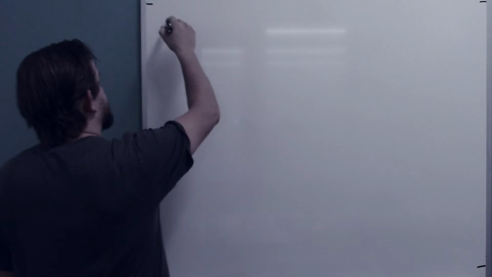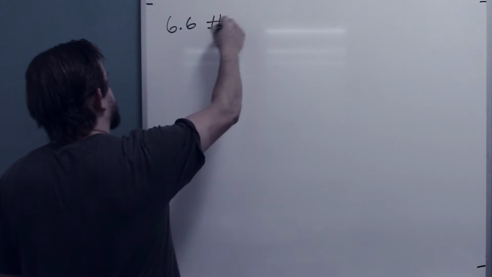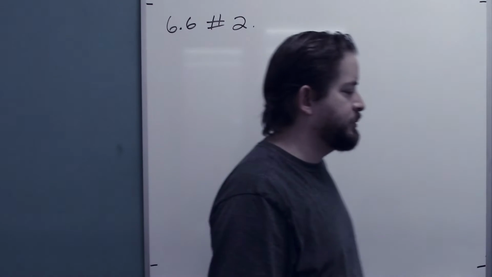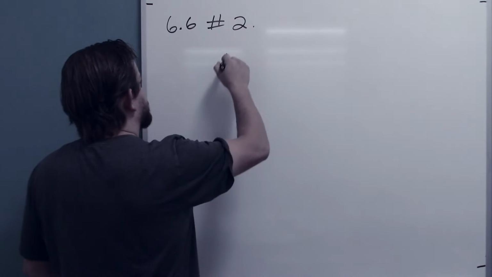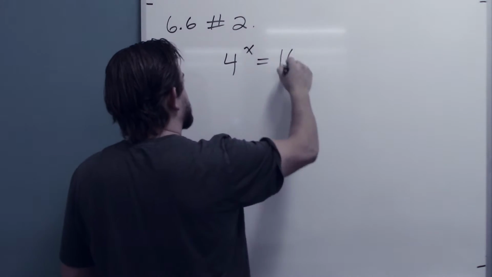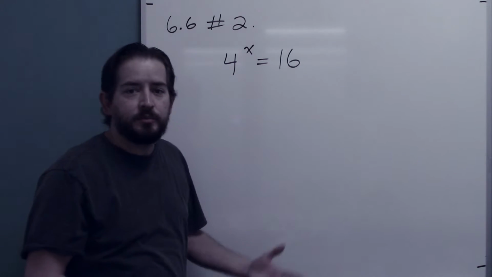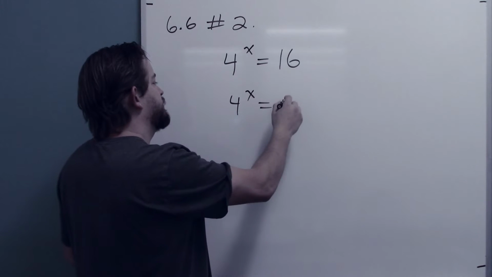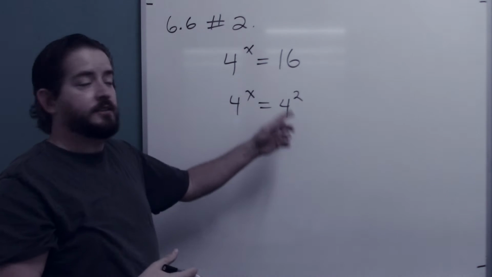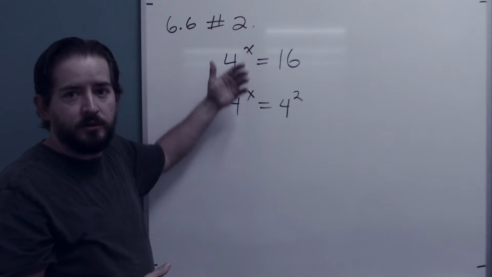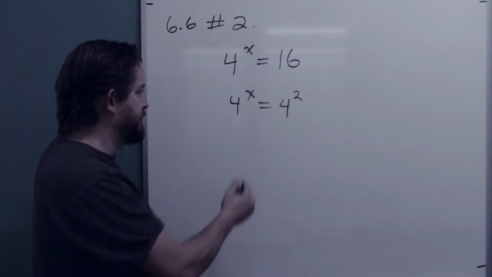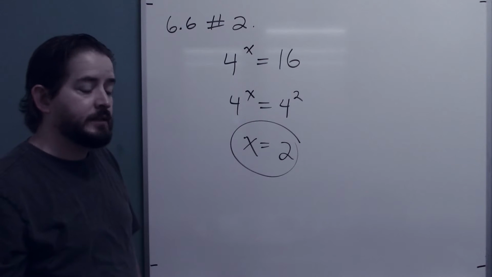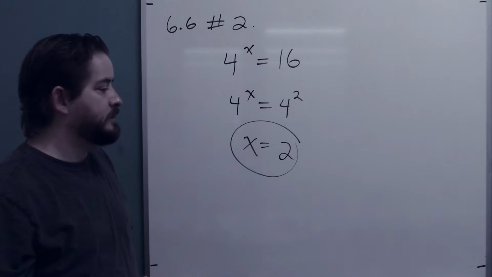So let's take a look at number 2, which says, solve the exponential equation and gives us 4 to the x equals 16. Now this is a very basic one. It's very simple because 16 is 4 squared, so I simply write that as 4 raised to the x is 4 squared. If I can write the right hand side as 4 to something, or the same base to some power, it's easy because then the powers have to be the same, therefore x equals 2, and I'm done. That's it. That's easy, right? That's a very basic exponential equation.